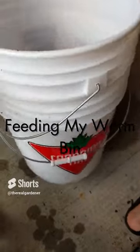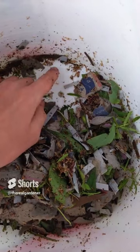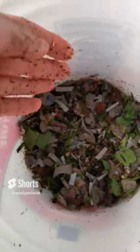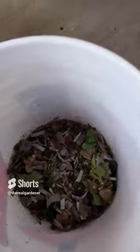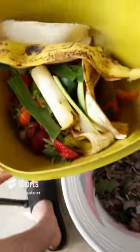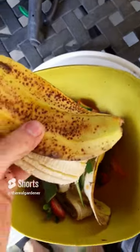A quick update on my worm bin — I set this up about five days ago. The worms are actually starting to eat; you can see the castings — all these little brown things are the worm poop — which means they're starting to be more active and it's time to feed them. The general rule is to feed after one week, but I'm a little impatient. I got some food scraps here. I only have 50 worms for now — they'll double after about 90 days — so you don't want to overdo it at first. Cut pieces into smaller pieces; it'll take less time for the worms to decompose.